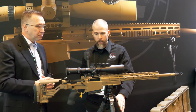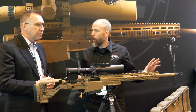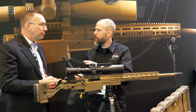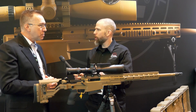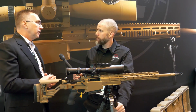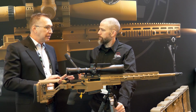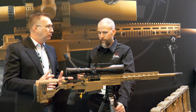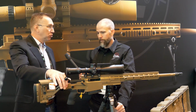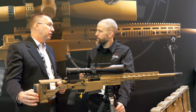Okay, very nice. It looks like you've done a ton of work to really go over the whole system. It's not just the AXMC again with a small iteration. You said there were only really a handful of parts that carried over between the previous MC and the ASR. Yeah, there's almost nothing on this gun that hasn't been touched in terms of design and engineering, and there literally are maybe half a dozen parts that are carryover from the MC. A few internal parts in the hinge, the bolt knob, and this little adjustable butt assembly is really all that carries over.